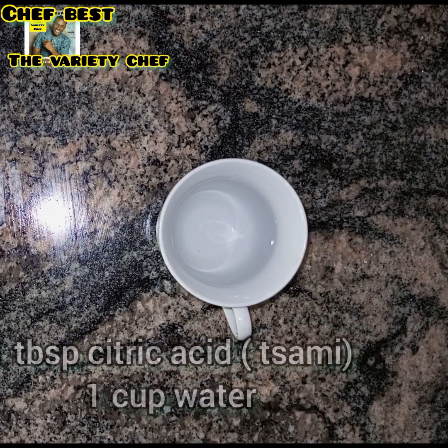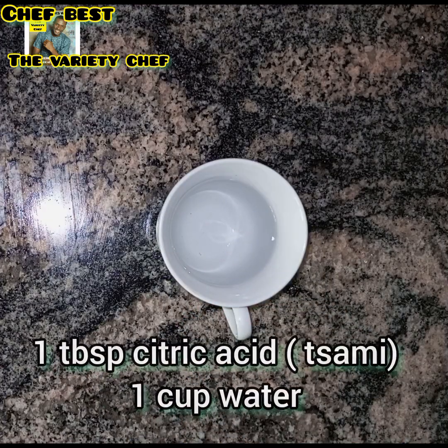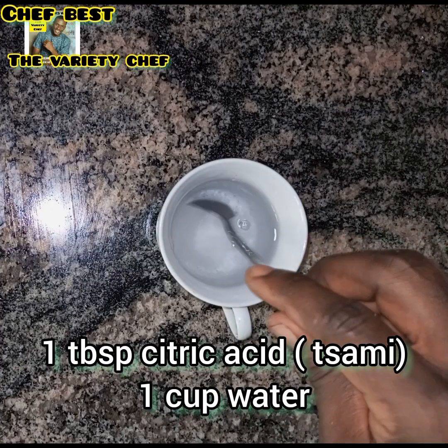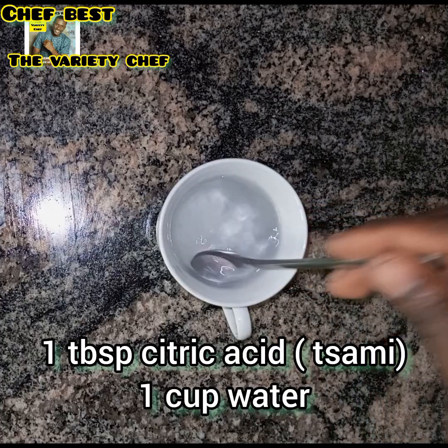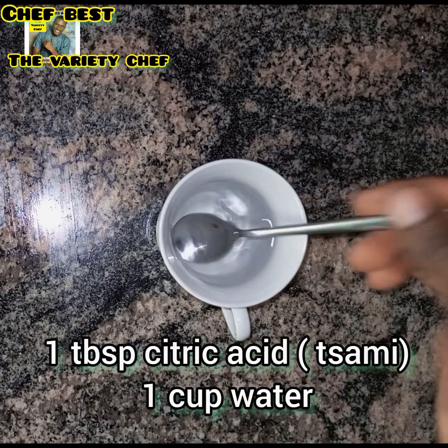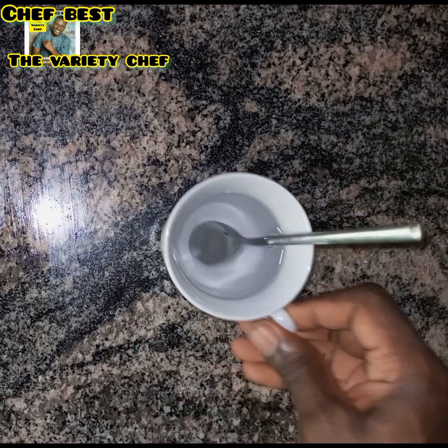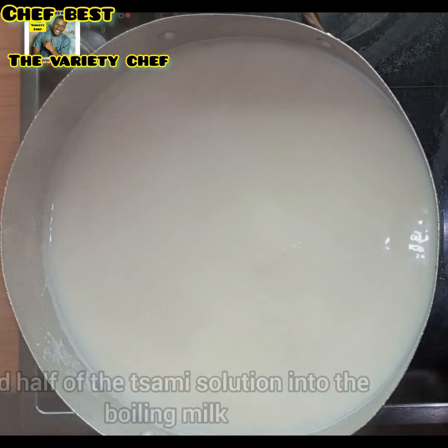And while the milk was on heat, I had to dissolve my citric acid, or what we call tsami in the Hausa language, in some water. This is about 1 cup of water and then 1 tablespoon of the tsami. So I have to dissolve it in the water.